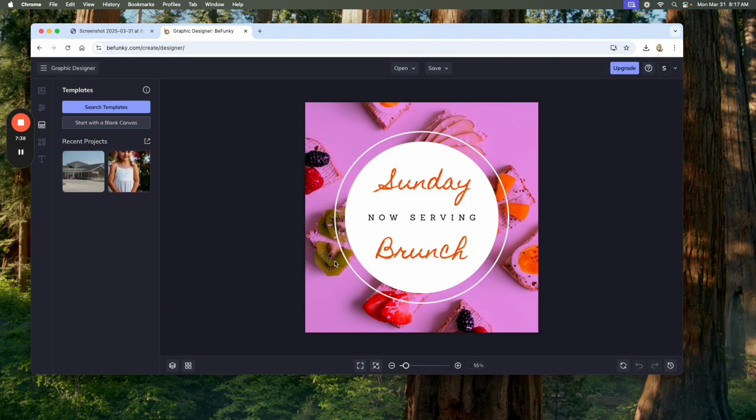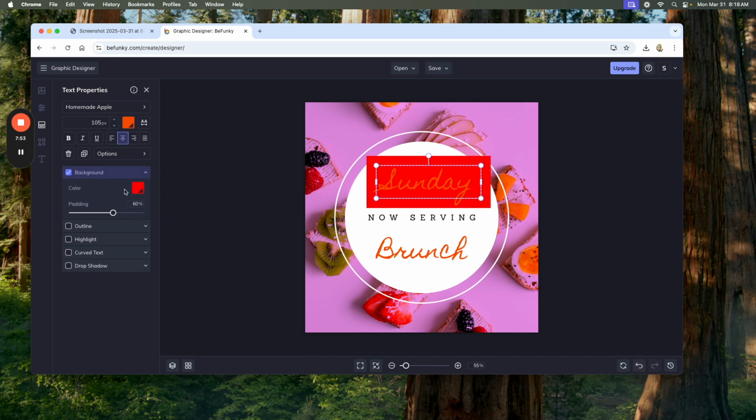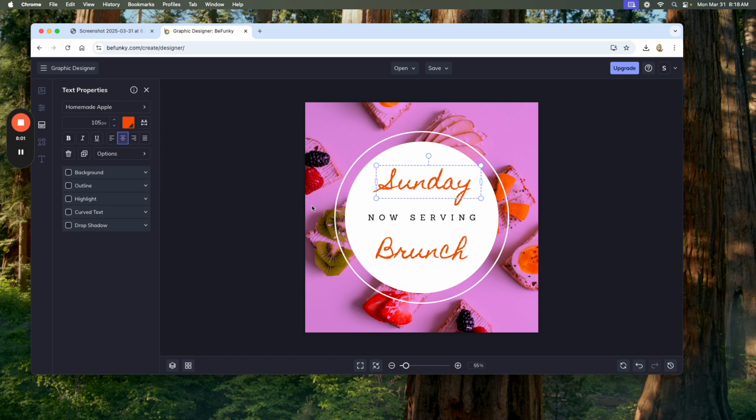So at this point then I have this template, and I can go in here and I could change any of this. So just because it's Sunday brunch, I could change this to whatever I might want that to be. I can go in here, and if I click here on background, that's changing. I have my outline. I have all of these different options here that I can work with and save, and create what I might want to use as an invitation or a birthday card, whatever you want to make and create with your graphic design.